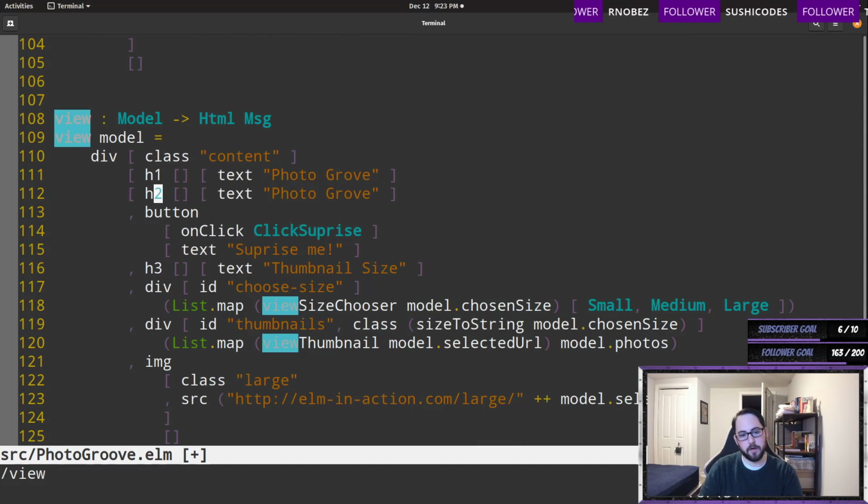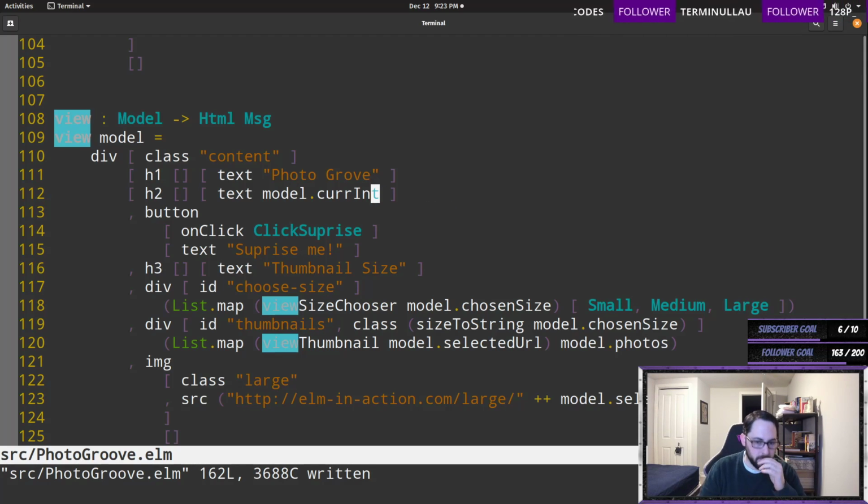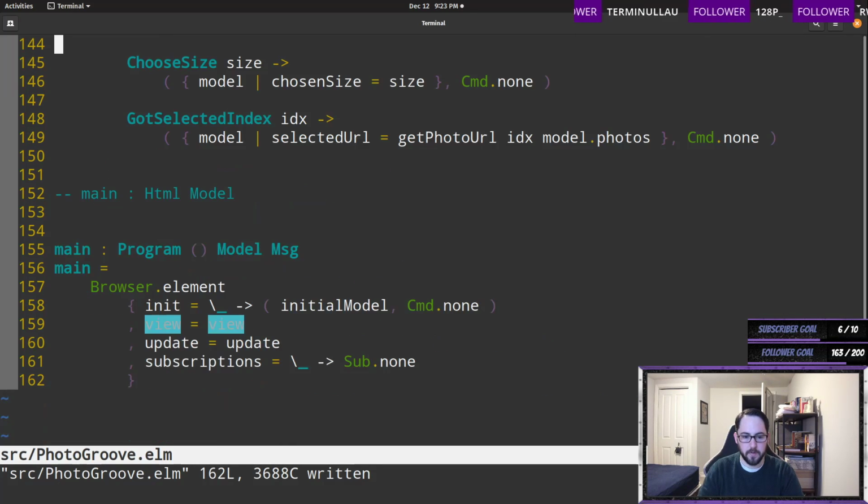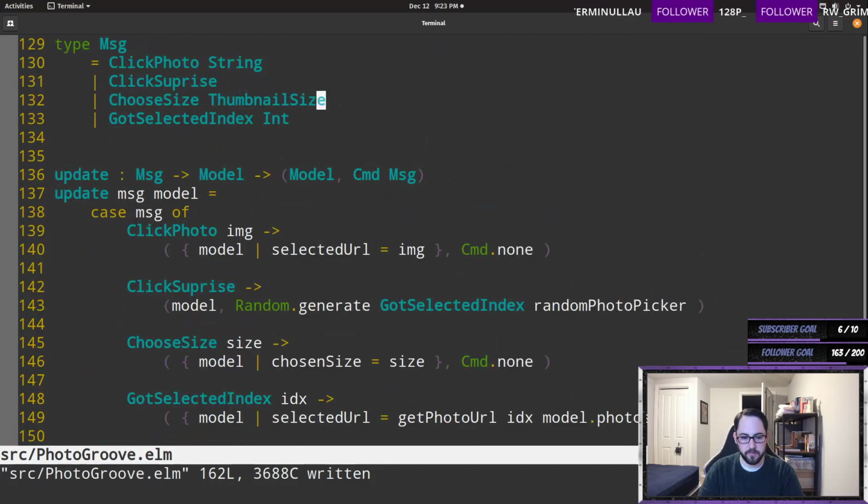In an, I don't know, an h2, we'll put the text model.cur int. And then when we click surprise, we're going to update.